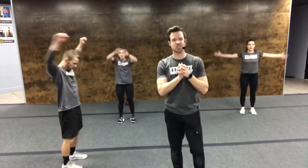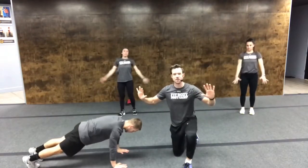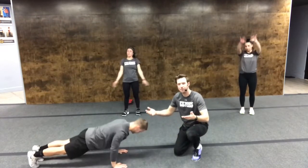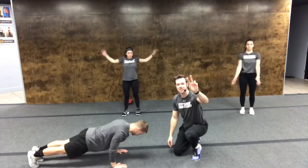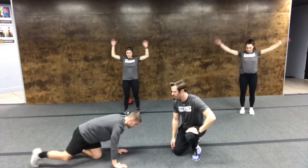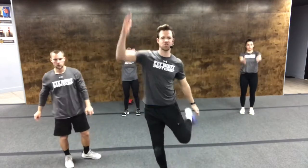Let's go arm circles now. Arm circles, everybody. Second exercise, we have the push-up. So on the push-up, hands just outside the shoulders. We're gonna stay in a nice straight line, coming all the way up, and then going all the way back down on this one. Modifier, second option, we're gonna drop down into the knees for the push-up from there. So again, 1 minute of that. Let's go quad stretch and reach now.